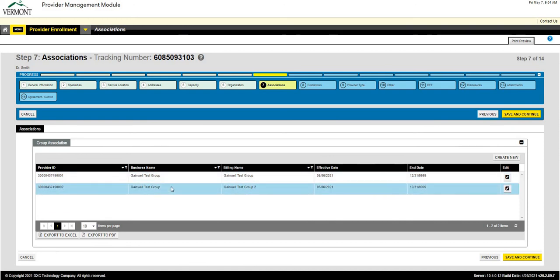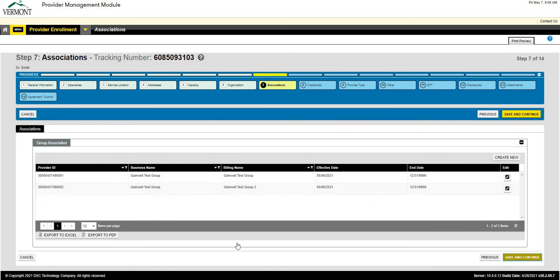So you can associate yourselves to as many actively enrolled service location IDs associated to any group. The groups do not need to be associated to each other. It really can be any group that you are affiliated with. Again, though, this is not a requirement on your individual application. This is a feature intended to allow you to enroll as both without having to do a separate application if it applies to you. If this does not apply to you, just hit save and continue and move on. Don't fill anything out. But if it does, go ahead and fill the information out, and when you're ready, you can hit save and continue.